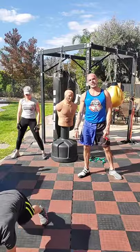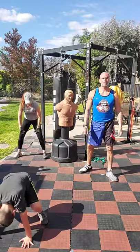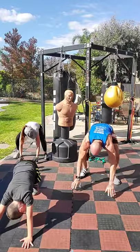Five. And back to squat thrust. This mat is all bunched up. Shit, tripping. Six squat thrusts, let's go!